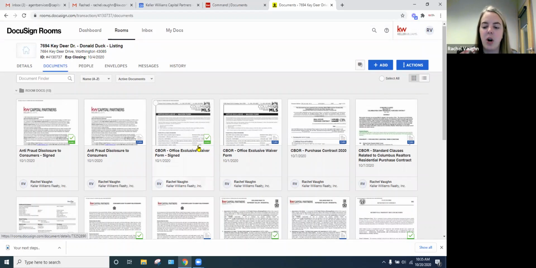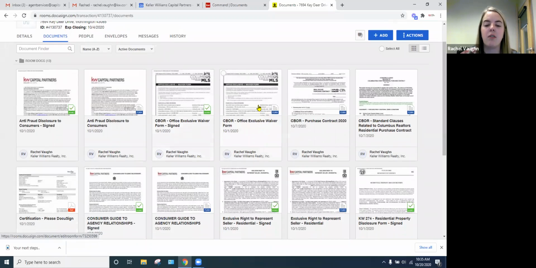If you need to go back in and change anything or alter a form and have it initialed or signed, you have to use the blue form. It will not let you edit this. Rightfully so. This is a signed document. You should not be editing it. So if you need to change anything on a form, it needs to be the original blue form.